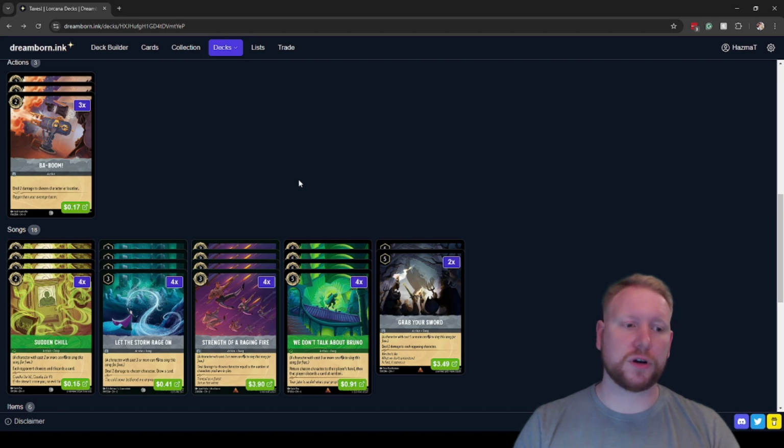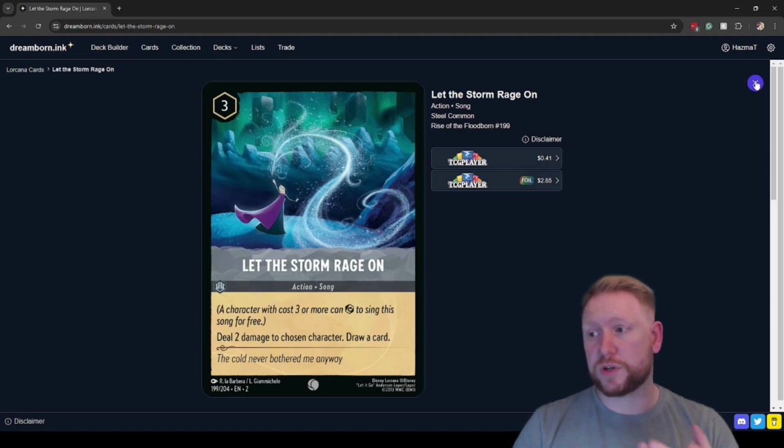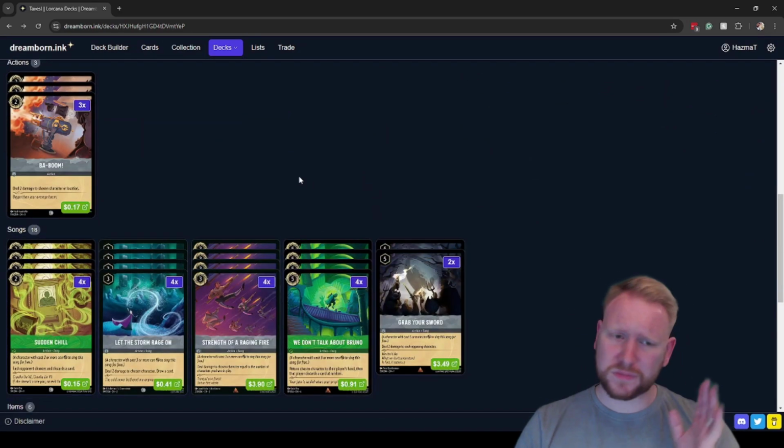We know how strong double singing Let the Storm Rage On is, being able to deal 4 damage in total, and drawing those 2 cards is just obscene. Double singing Sudden Chill when you've got John on the board is crazy. Honestly, just an insane card.